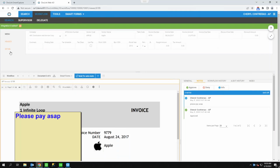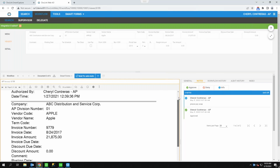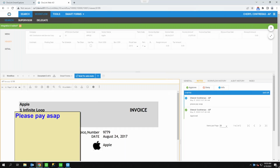Last step in this process, we want to burn that data onto the document. So what we do is say, great, when we're done, burn it. And then if I look at our second page here, we can see all that audit trail on that document. This is great for your auditor coming in, looking at all the data that they need to see when they pull documents and everything that was coded onto that, who approved this, who added this information. That page actually is what drives that. It literally gets added as a second page to the document. So if we look at the original page, we can see that, and the second page is that audit history.